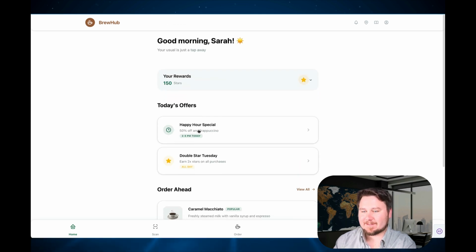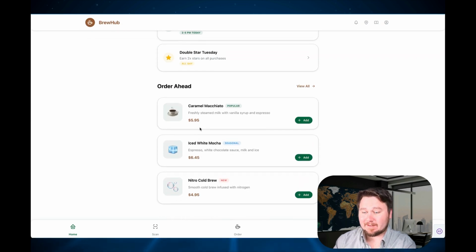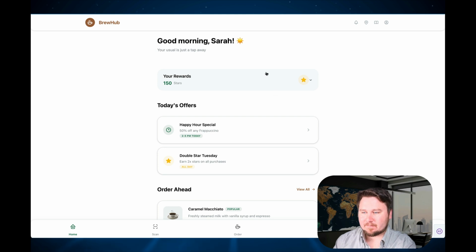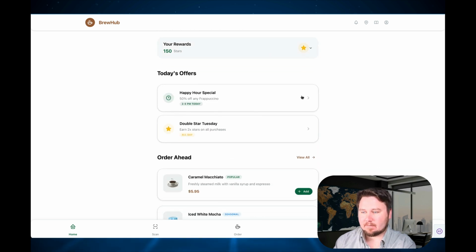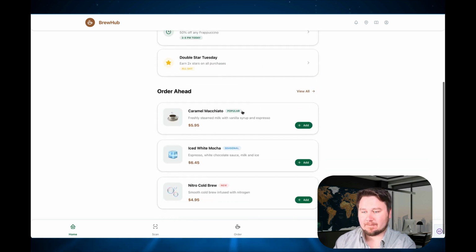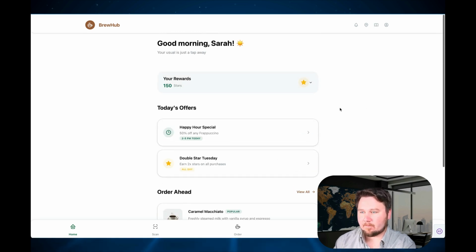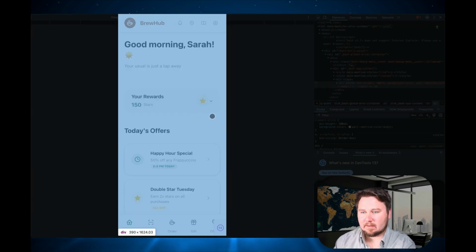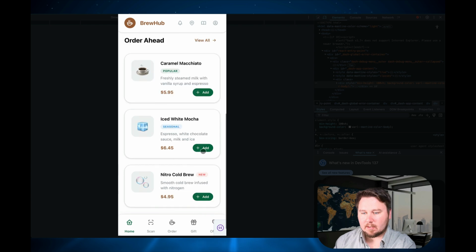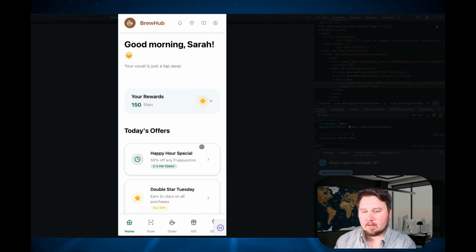Okay, so what do we have here? This is the application. It looks pretty damn good. Okay, so yeah, you have an accordion over here. It added animation to it. It has the offerings of where you're at for your next free coffee. It has buttons for the offerings for the day. Order ahead. It did a top bar. It did a bottom bar. Yeah. Overall, let's go into mobile. We can see how this really looks in mobile. I think this looks really clean.